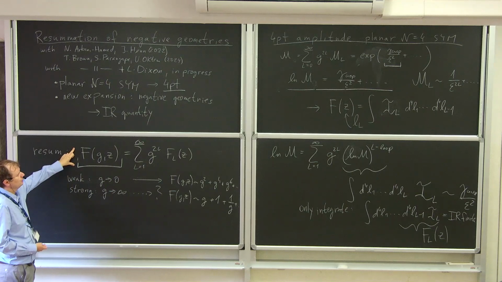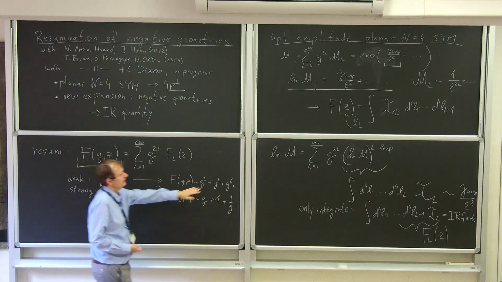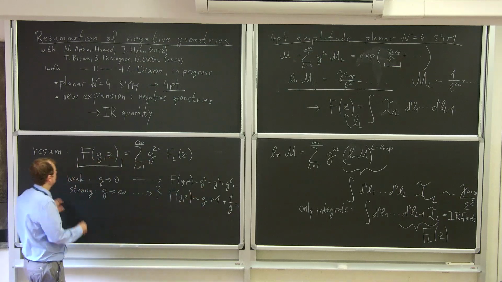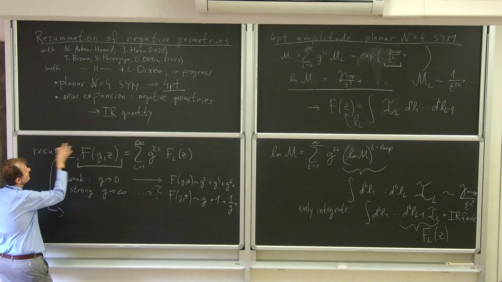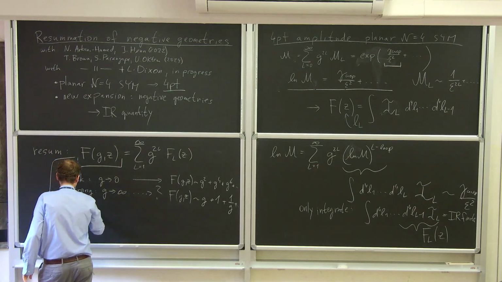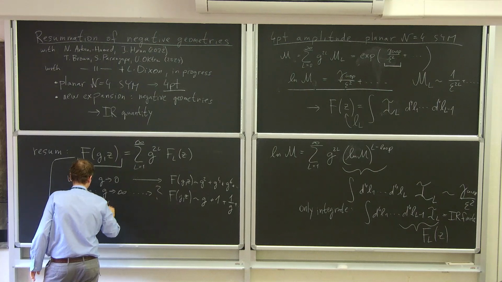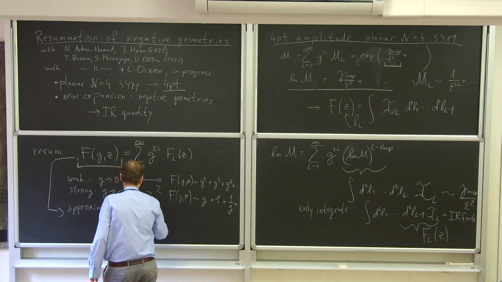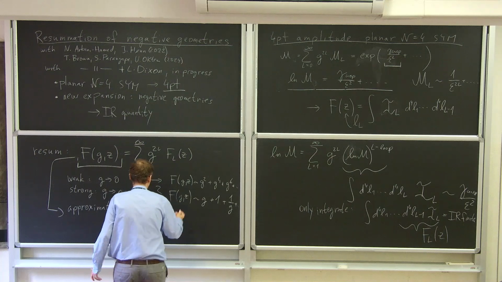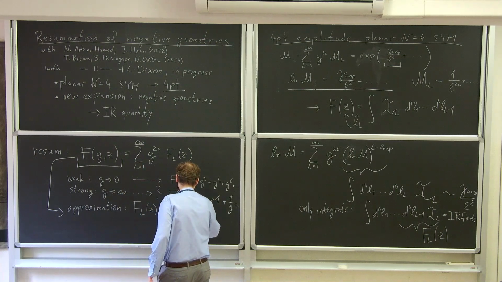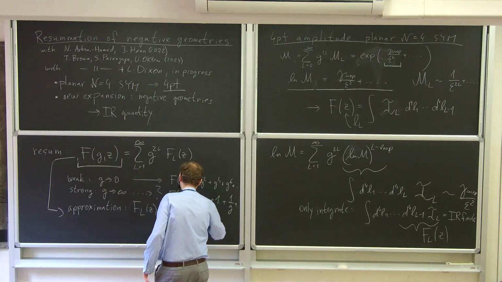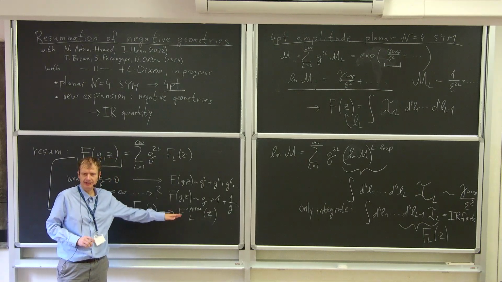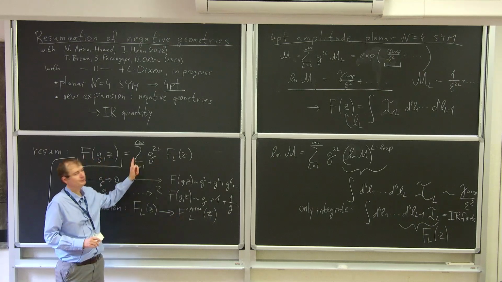Of course, this object is too complicated. Even if we can calculate the integrand to all loops, which we cannot, we would not be able to integrate it, and so on. But we will do some approximation, so that's the whole point of doing it. We will approximate each perturbative piece, F_L, at each order in perturbation theory, and we will be able to calculate it at each order. I will explain exactly what I mean by this approximation, and then we will resum these pieces.